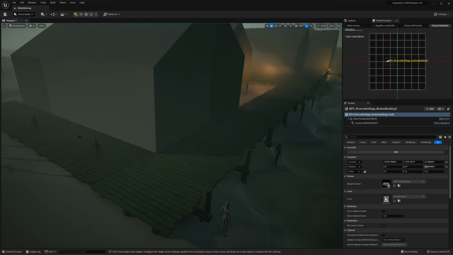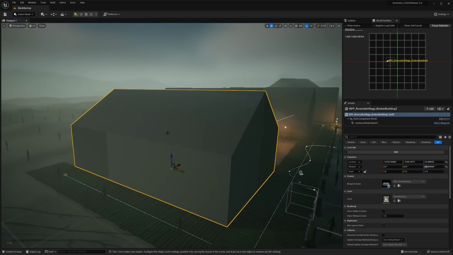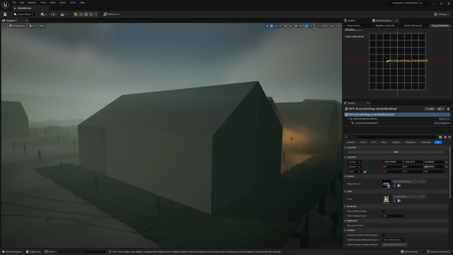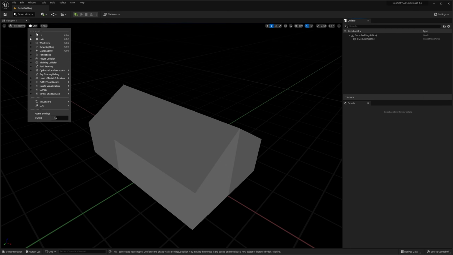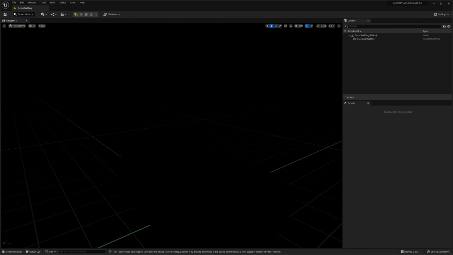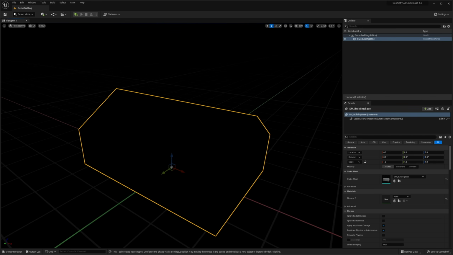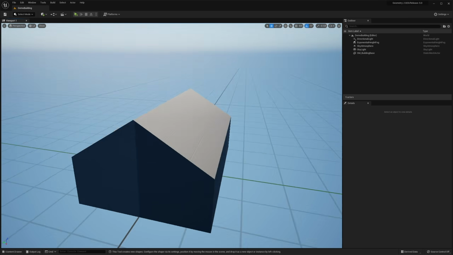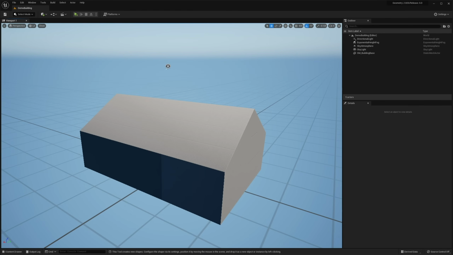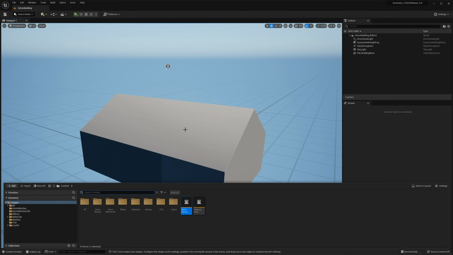Now we've done the pier, let's move on to fleshing out the building a bit more. To do this, I'm going to work inside the actual level actor that we've created for our prefab. So I'm just going to double click on that. And let's use a little bit of video editing magic to add lights so we can see what we're doing. So we've got our base building. What we need to do now is create a bunch of modular pieces that we can use to make this building look a bit more complete and ready to swap out with its final assets.